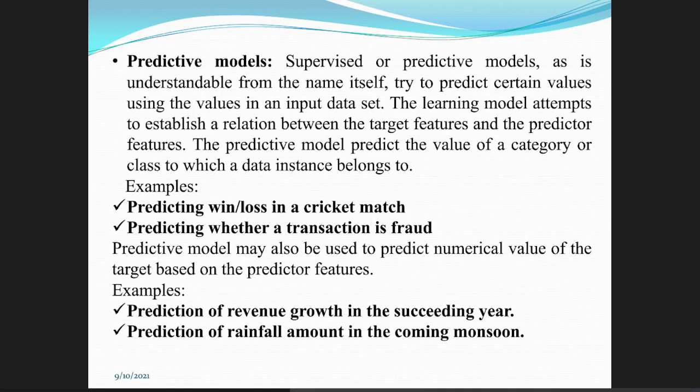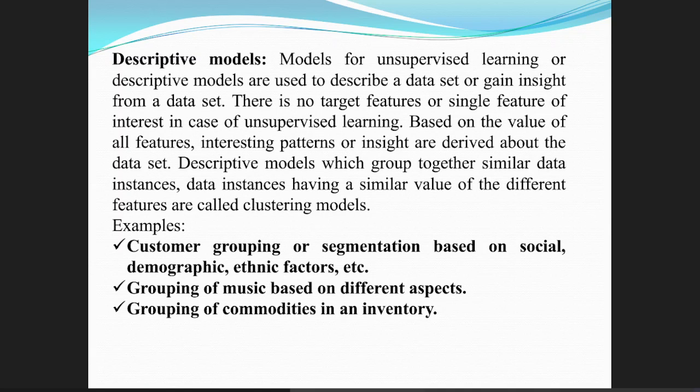Now, if we have a data set in which we only have the inputs, then for this we use unsupervised machine learning algorithms. Models for unsupervised learning, or descriptive models, are used to describe a data set or gain insight from a data set. There is no target or single feature of interest in the case of unsupervised learning. Based on the similarity and the features of the data, we are basically extracting the common features in the data, and accordingly we are working on unsupervised data. It is unsupervised learning, or learning without a teacher.